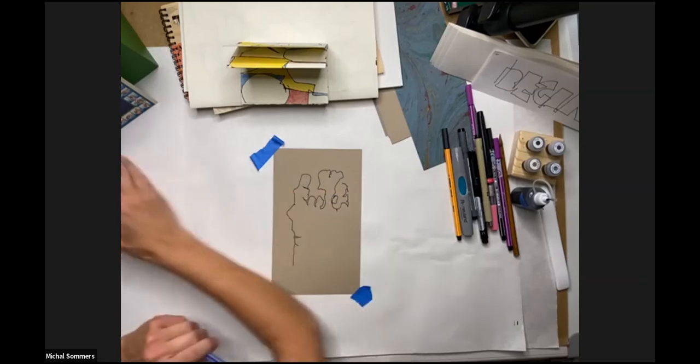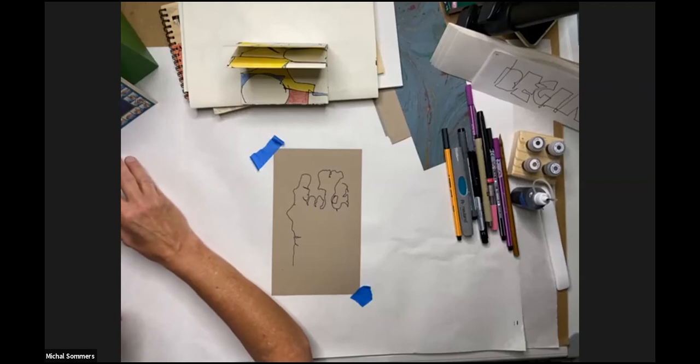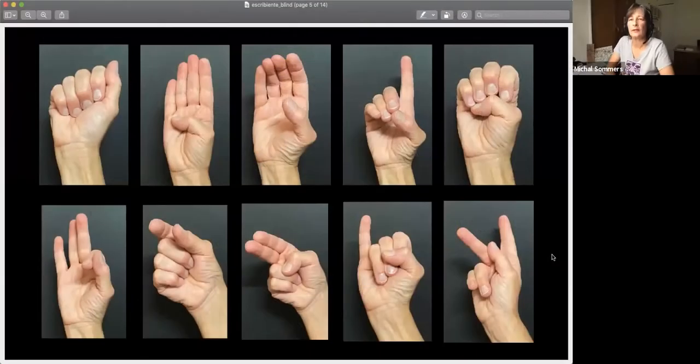And so I'm going to put my screen back over here with a few of the letters. And I think that if maybe Heather, you can help me see how people are doing. But let's take maybe 4 to 5 minutes at the most and pick a letter. And I can show you some of the other letters later, but let's pick one of these letters and start to draw it on a paper.